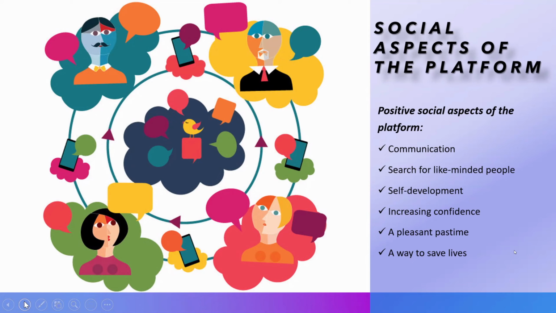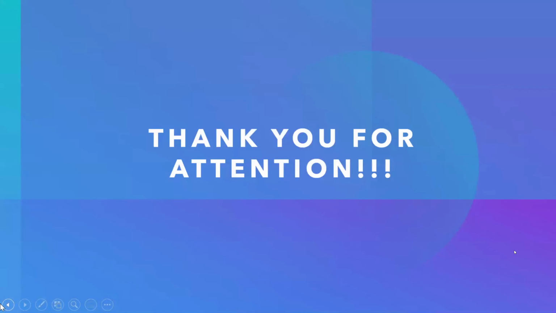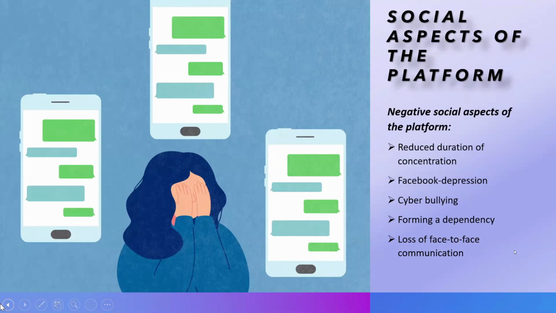And an important fact is that Facebook is a way to save lives, because 24-hour suicide prevention numbers are not the only ones that help in saving lives. Motivating people and spreading awareness among them is equally important. If some people are assured that they are not alone or not the only ones with such kinds of problems, it can really turn out to be important. There are many websites that provide support and help through social media platforms. Moreover, Facebook moderation tracks all publications related, for example, to suicide, and sends the data to the appropriate services for each case to help people. Unfortunately, Facebook may also be negative.